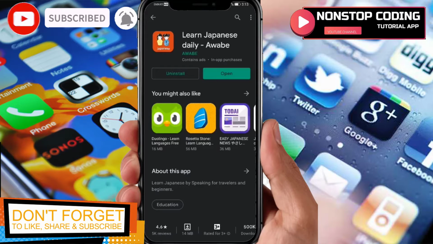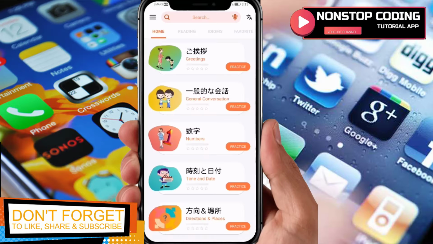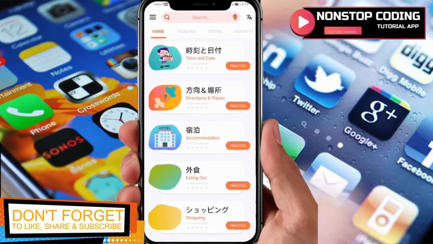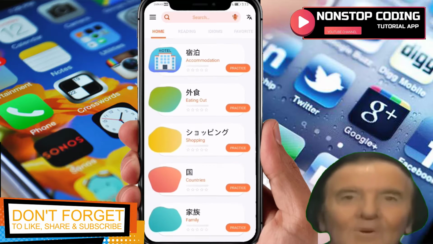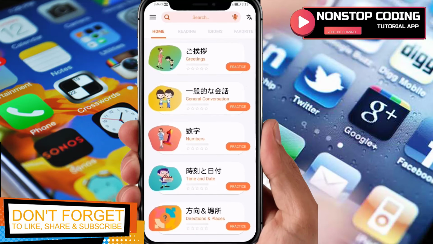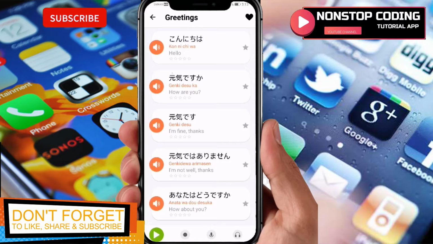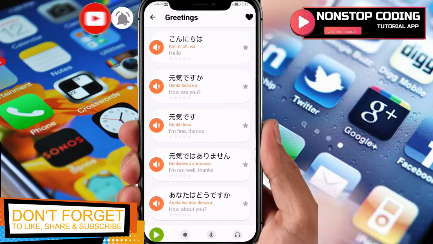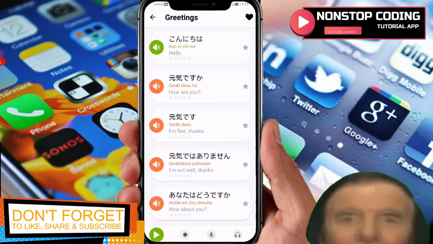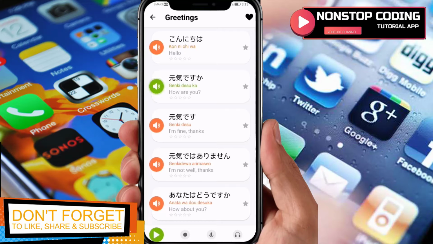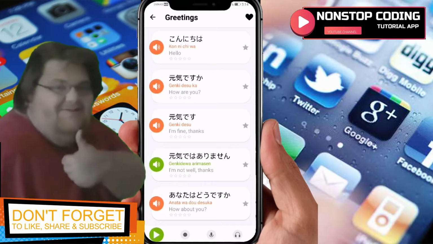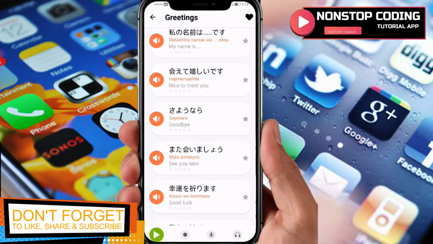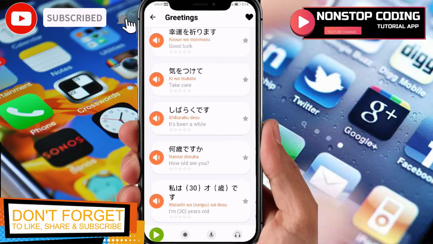Alright, it's done. Let's go ahead and open it, and we need to allow it. And here it is. So this is the home page or the dashboard, and you'll be able to see all the categories in here. So greetings, just tap the greeting and tap this one to listen to a Japanese speaking. So you'll be able to know how to speak it properly or how to pronounce it properly. So just tap this. So hello is konnichiwa, and this one is how are you? Genki desu ka? Genki desu. Genki de wa arimasen, and not well, thanks, and so on. So here, nansai desu ka?